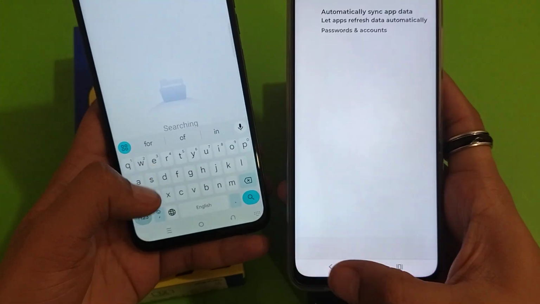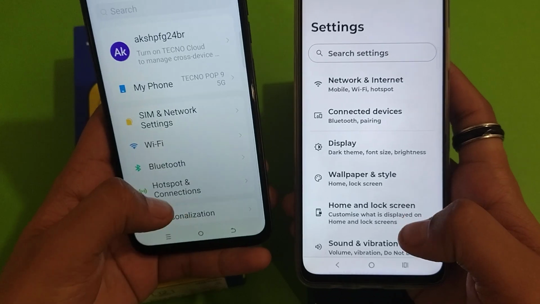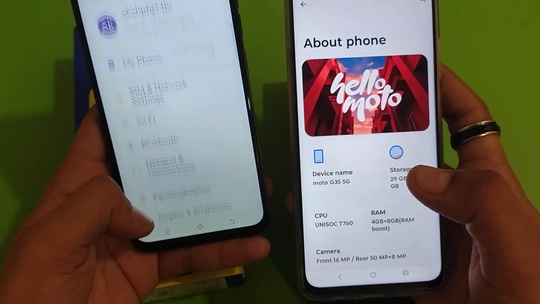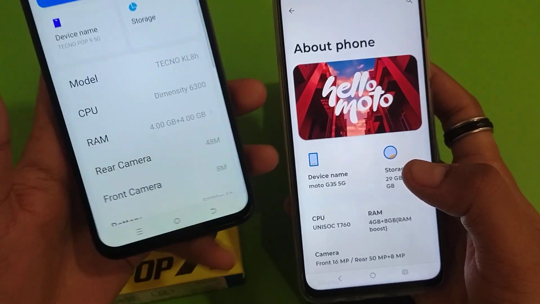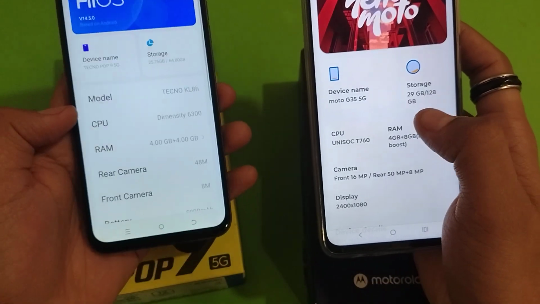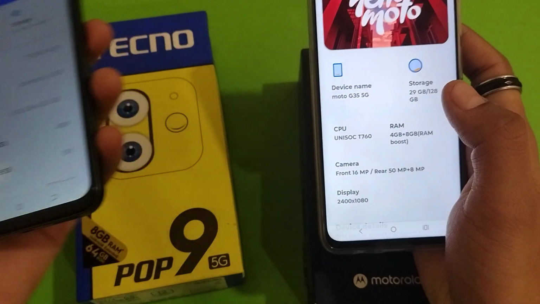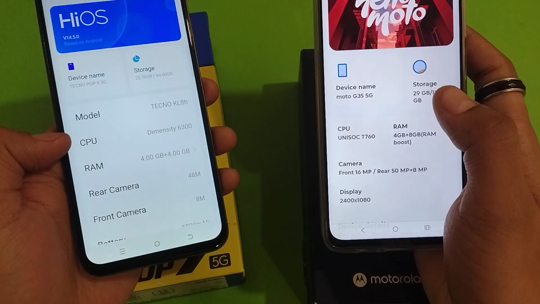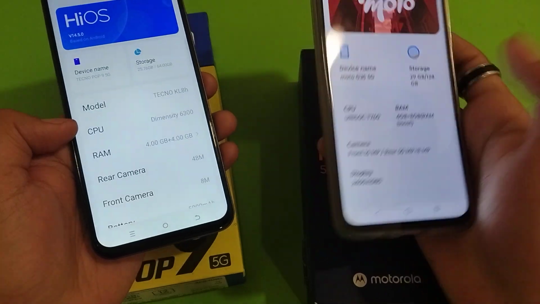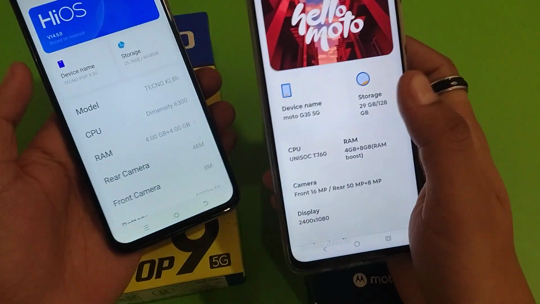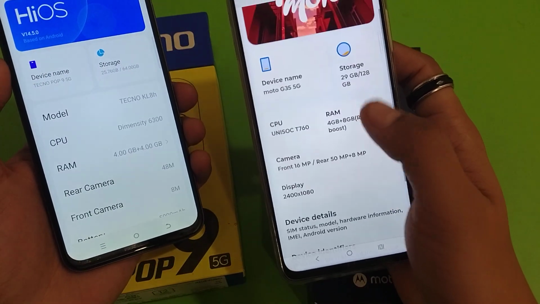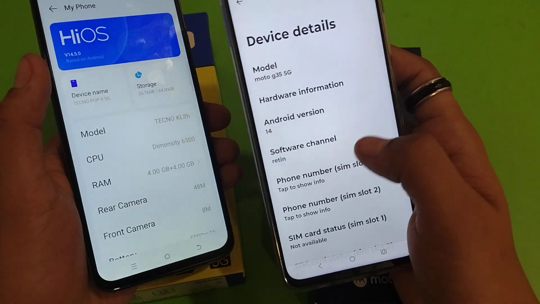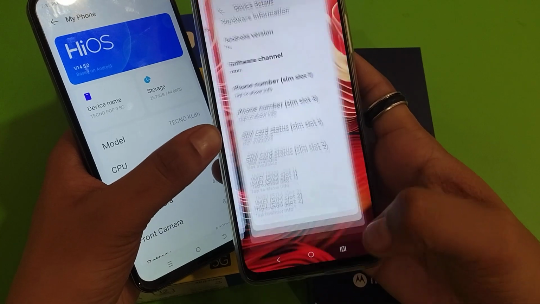And if you can't find it, you can go to the settings also. Here you have to go to about phone and just click on this, and here you can see the model number. In Tecno Pop, here it is the CPU, Dimensity 6300, and in your Motorola, when you just scroll down, here it is the device detail, that is Android version 14.